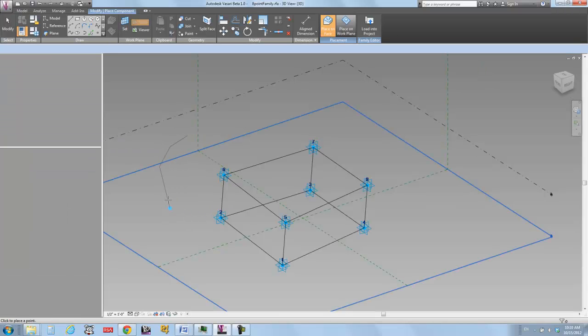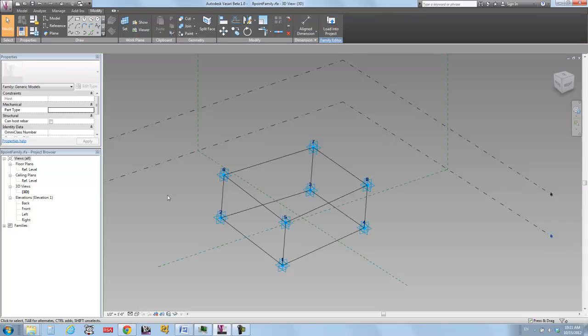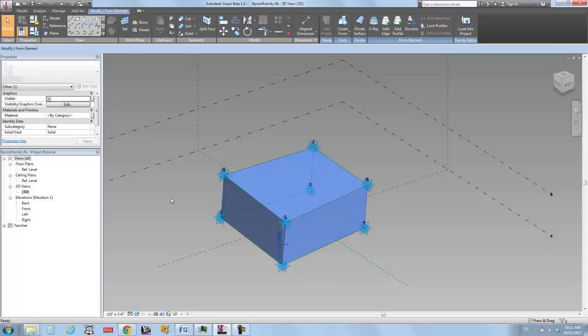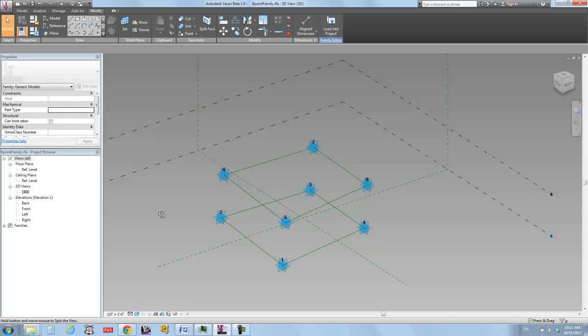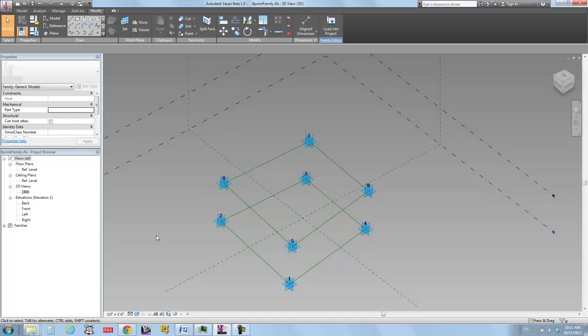So now I've got this guy on my tooltip here, and I'm in another adaptive component. Now I've also got some geometry in here, so I'm going to get rid of this geometry, because what I want to do is show a couple of other ways that you can repeat components in a host environment, and also show you how you can start building up complexity through nesting components in other components.